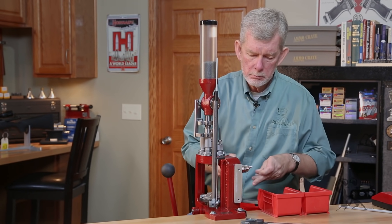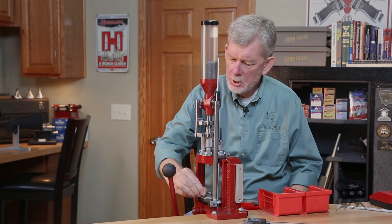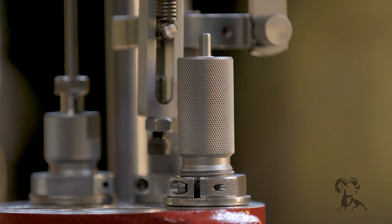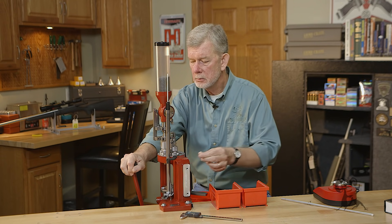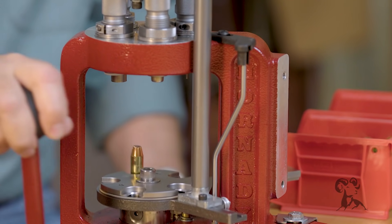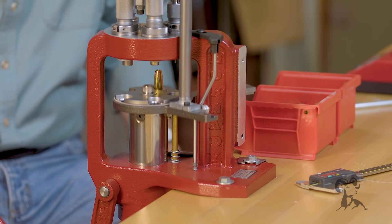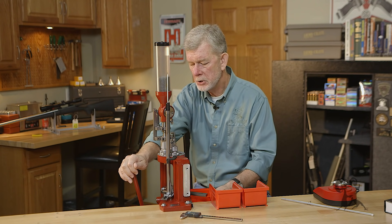If the charge checks out, I'll replace the powder and put it back in the station. This next one is the powder cop — we see that we have a full charge here, the little O-ring has come up flush. Next up, we have to grab a bullet because we're going to seat it in the last station, and that seats and crimps the bullet. Coming down, we have an extra station that does nothing, although you can crimp separately if you want to. And the EasyJack system kicks the case right out and into this handy little hopper that clips onto the side of the press.